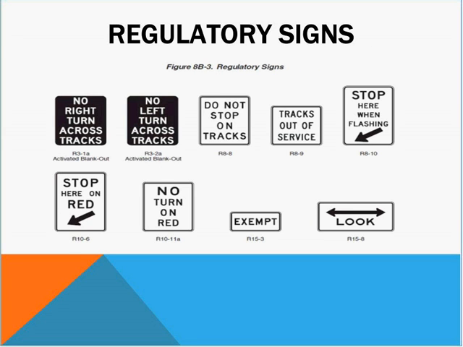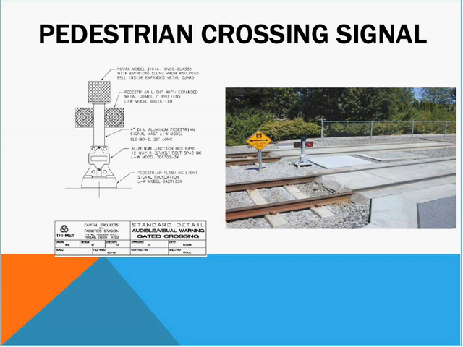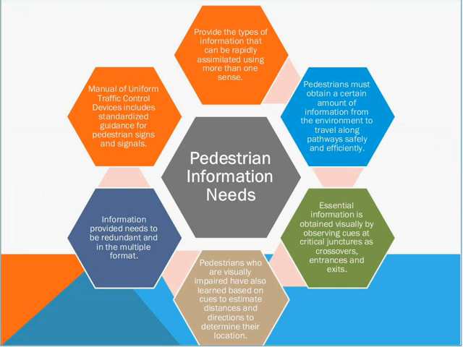There are regulatory signs which provide guidance on where to stop or not to stop, also in the Manual of Uniform Traffic Control Devices. There are also bells and flashing lights. This is the bell and flashing light. In addition to this, it will warn of an approaching train. Don't forget, trains come in two directions when there are two tracks, or sometimes there's one track and trains use it in different directions. If you look one way, you may not catch a train which is at that particular instant coming the other way.